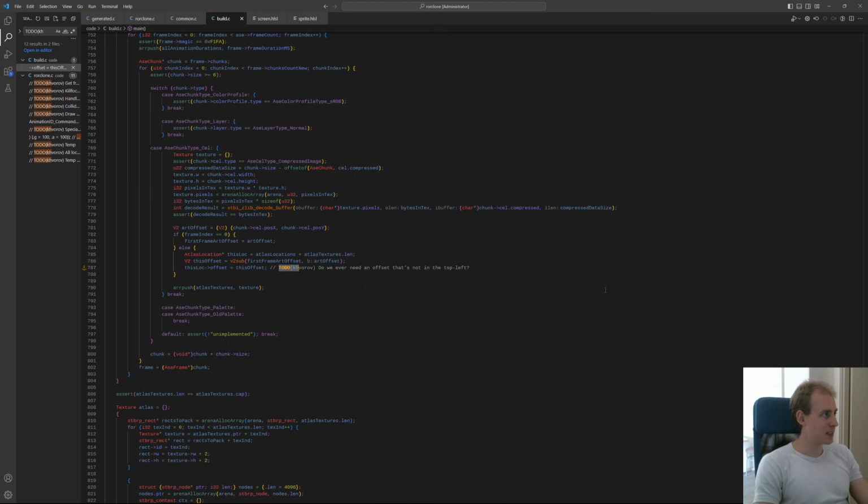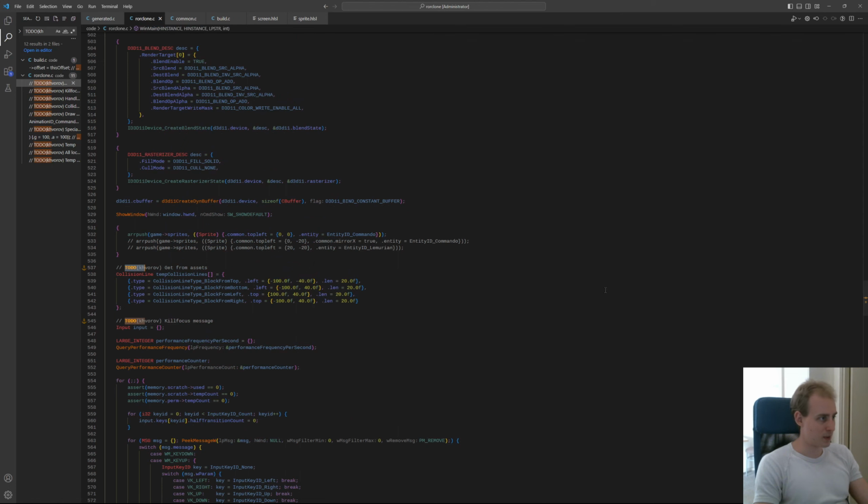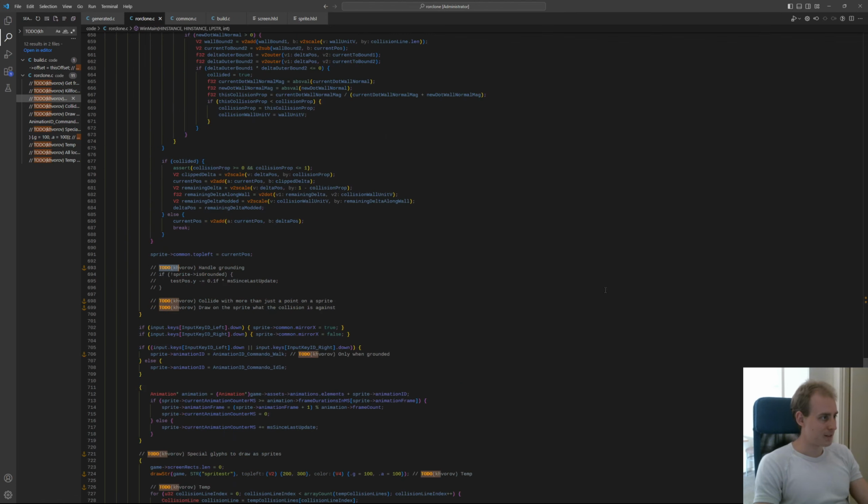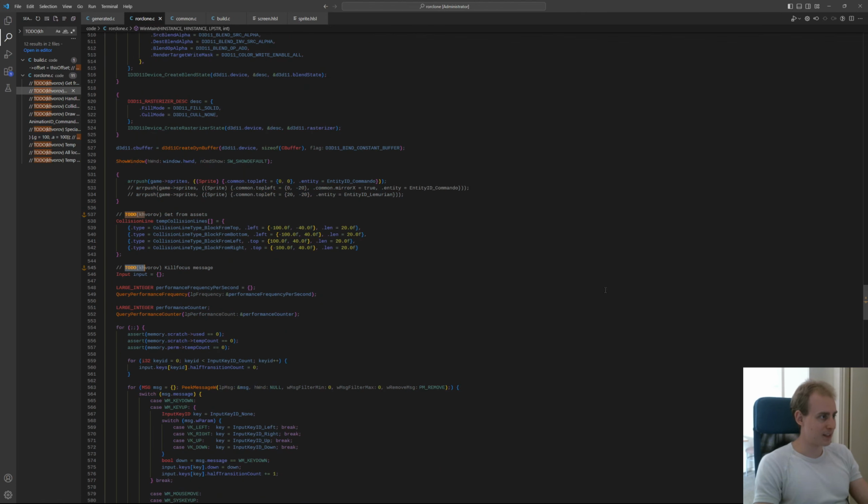Do we need the offset that's not in the top left? Good question. Don't know. Get from assets. Yeah, well, we can do that now. Kill focus, that's for like Alt Tab.